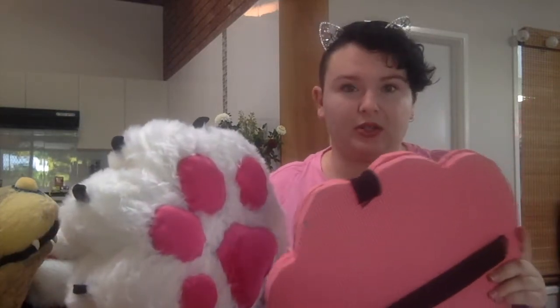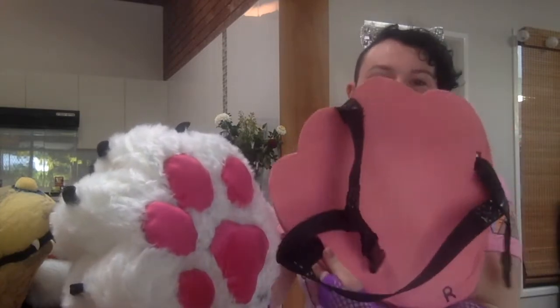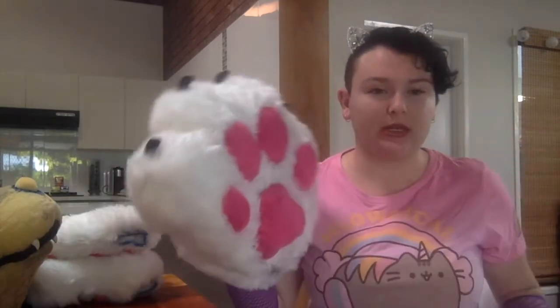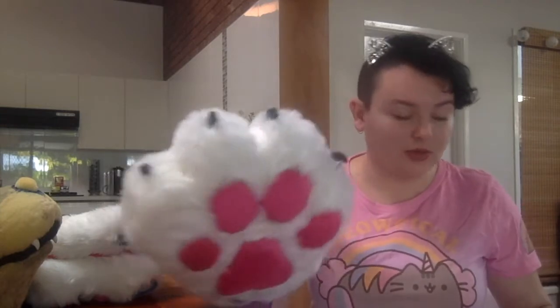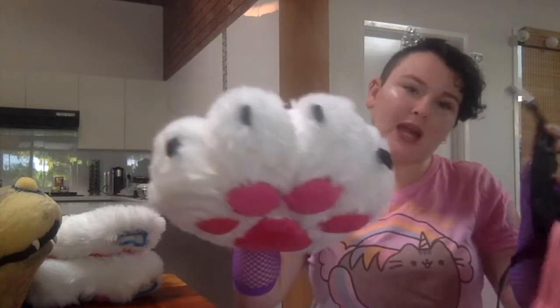And I just destroyed them. And then I added just some Velcro and stuff. I had to do a little bit of tweaking to make sure that they fit, especially after the first time, because they tended to slide off the back a little bit. So I fixed it up, but yeah, so that's one of my paws as well.